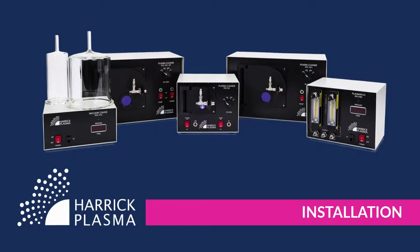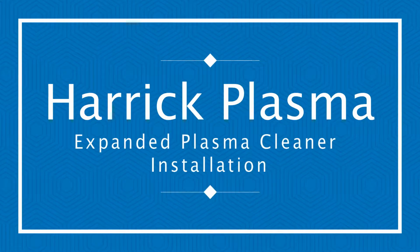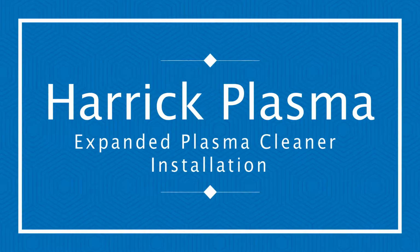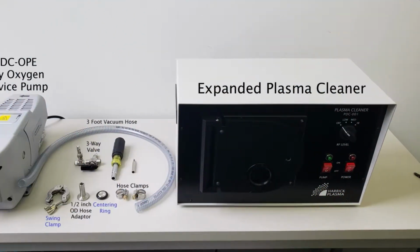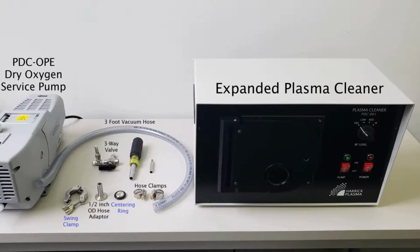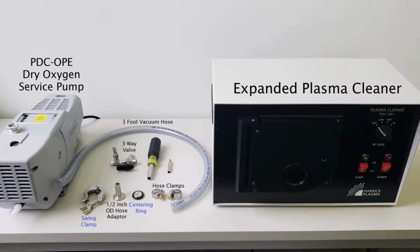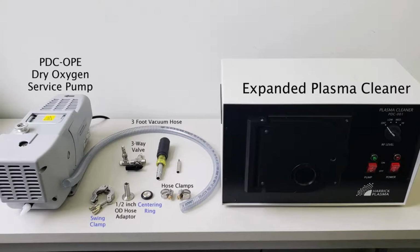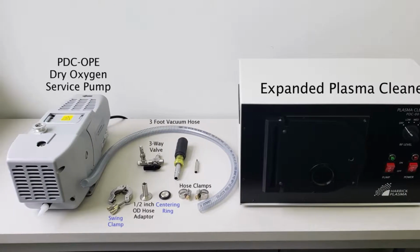Today I'm going to show you how to set up an expanded plasma cleaner. For installation, you will need the expanded plasma cleaner, a gas-compatible pump with a minimum pumping speed of 1.4 meters cubed per hour or 23 liters per minute, and an ultimate total pressure of less than 200 millitorr.